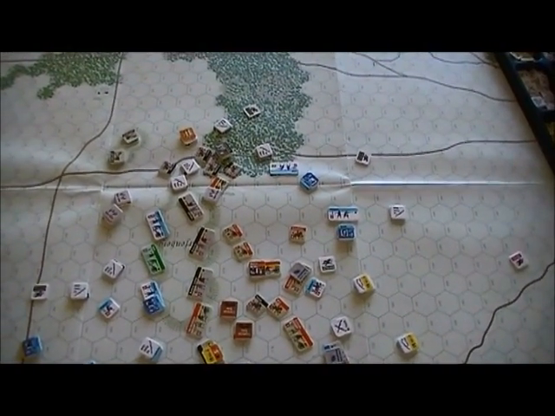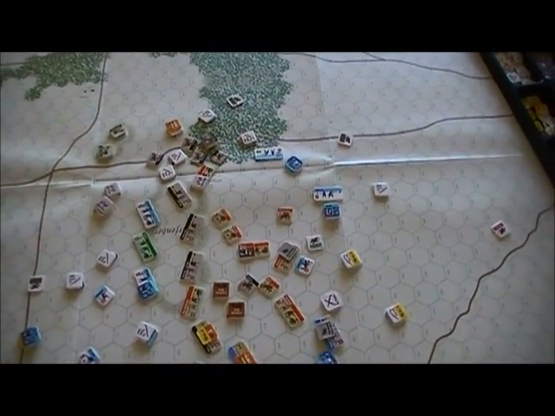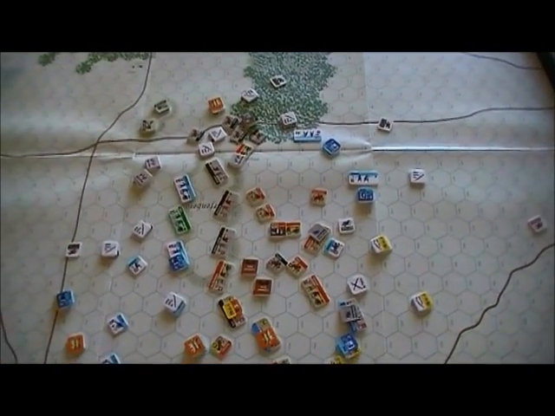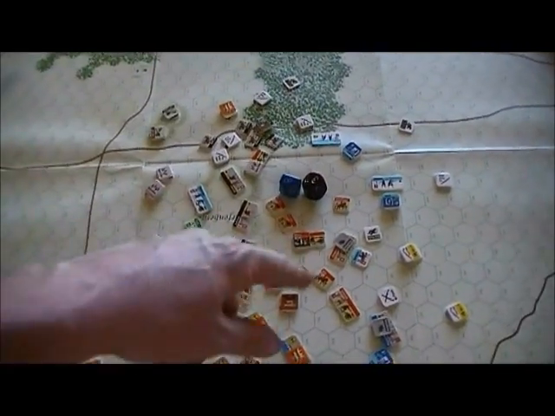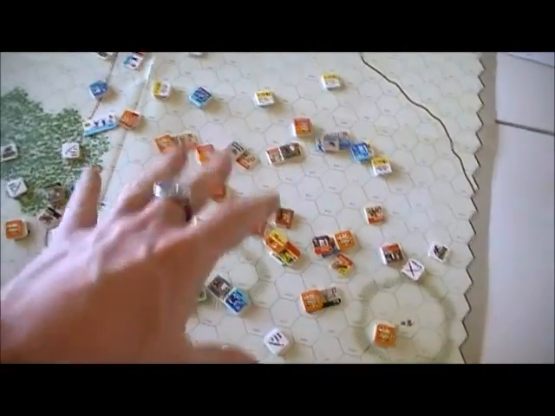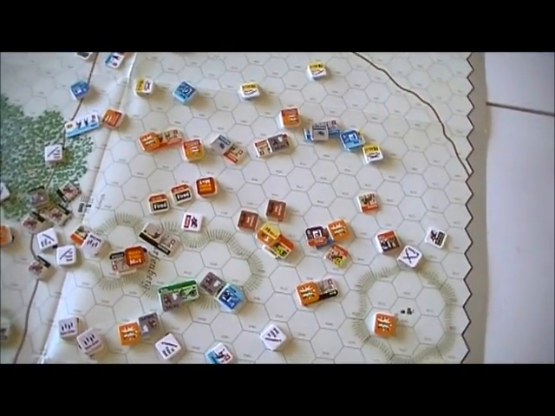A good roll doesn't hurt either. Now, let's see where we are. It looks like we're going to be over here in the Catholic Center. And the Catholic Center kind of went crazy in all directions, just spreading out.